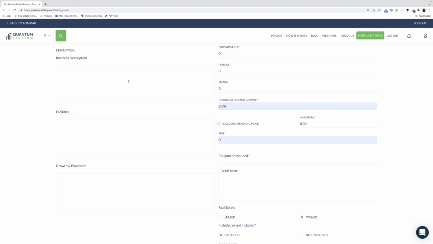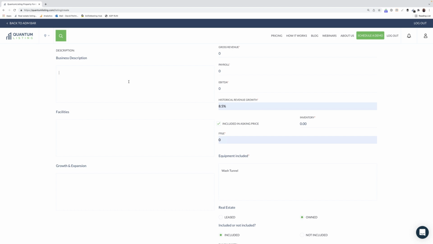But the other really important reason to add that information is for our friends at Google or Yahoo or Opera or DuckDuckGo, any of the search engines. They crawl our website, and anything that you add on our website becomes content that they can index. So then when people are searching for whatever it is you're selling, there's a greater likelihood that you're going to show up on that all important first page of search engine results.